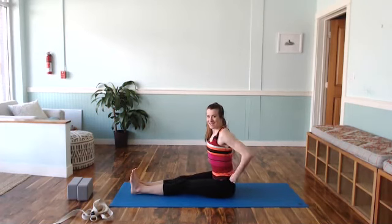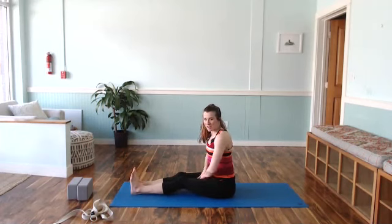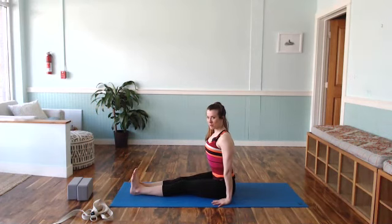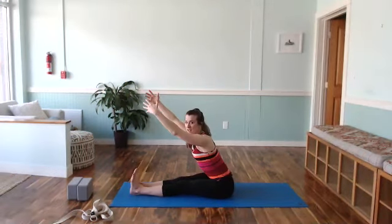Straight, sitting tall. Rolling those inner thighs away, rolling the inner thighs together, creating space in the back of the legs. Press your palms down. Just find that length, shoulders roll back. Reach up then, and exhale, take it forward, hinging at the hips.